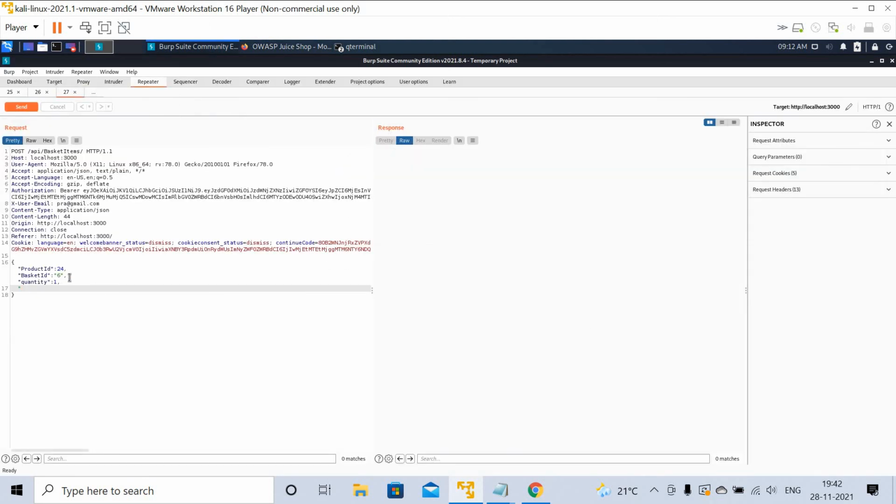So in the repeater, I will change this basket ID to 7. I just send this out.